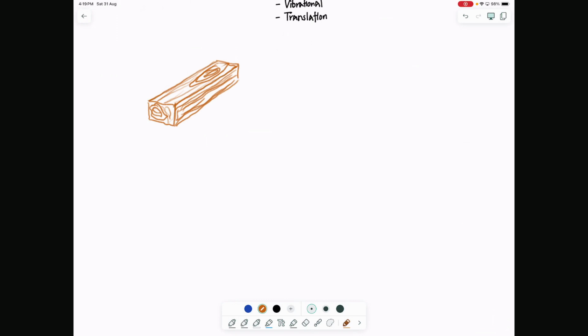So what kind of energy does it possess to begin with? What's inside? Yeah, potential energy, correct. What else? Kinetic, right? Random kinetic. What are the random types of kinetic energy this wooden block might have? Vibration and rotation, right? So I want to know the total internal energy here. How can I find that? What do I do?